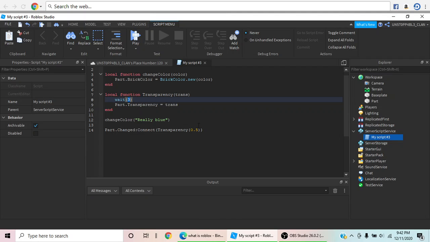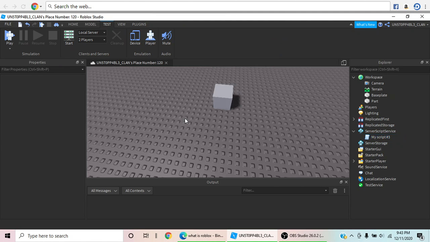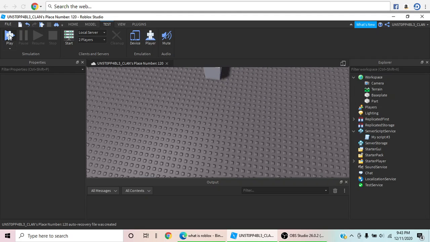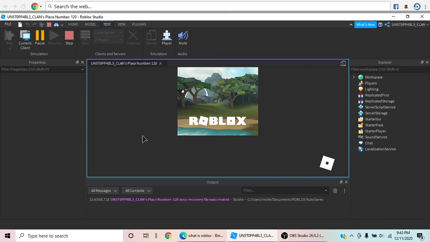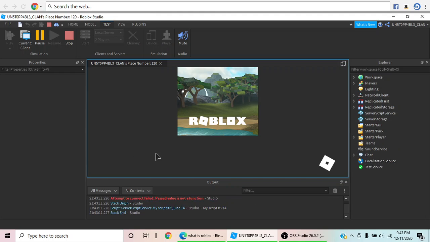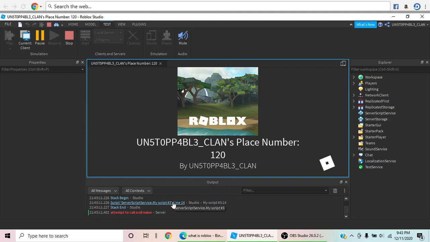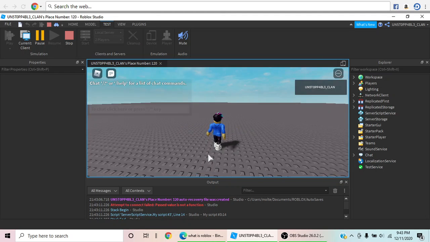Now, what this does is it will wait 3 seconds so we can see an effect. And it's changed because the brick color is changing. Let's see if this works. Hopefully we don't get any errors, but if we do, it's a good way to learn. Yes, we did.